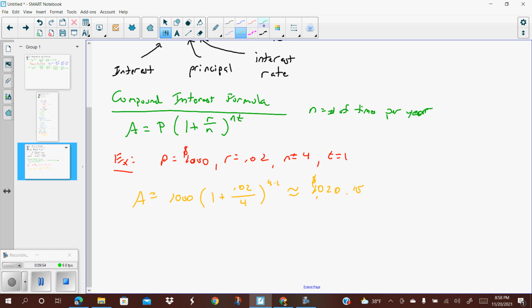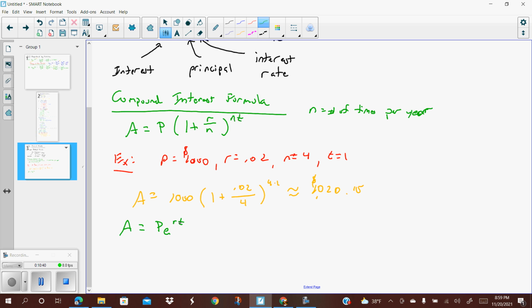There's another formula. Again, I am making this stuff really short because I think it's pretty easy overall, just plugging stuff in. There is a formula where you can compound stuff continuously, which means basically every second of every day it's recalculating and compounding. Now, it's not going to be a huge difference. You would think it might be because it's compounding all the time. But the amount that you make when you compound something so quickly is really, really small, but it does add up to be a slightly bigger amount. So the second formula is A equals P times E to the RT power.